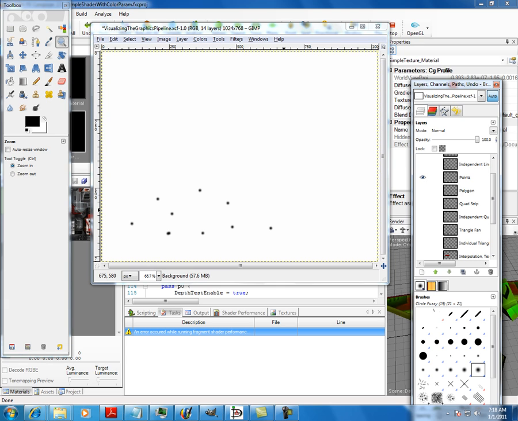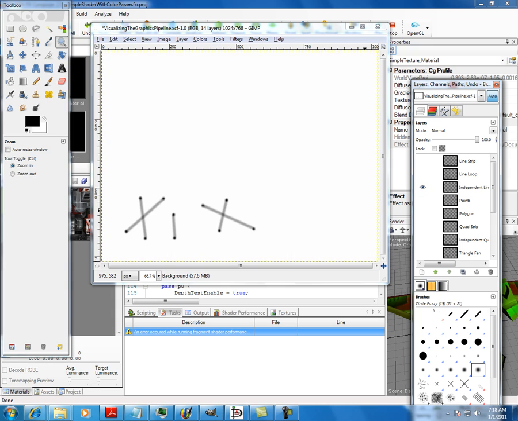And then, of course, points. These are individual independent points. You can have that; that is possible also. There are some particle systems that use points, but they don't look that good. Typically, you don't have hardly anything to work with to do much with them. But yeah, you can have them. Over here we have independent lines.